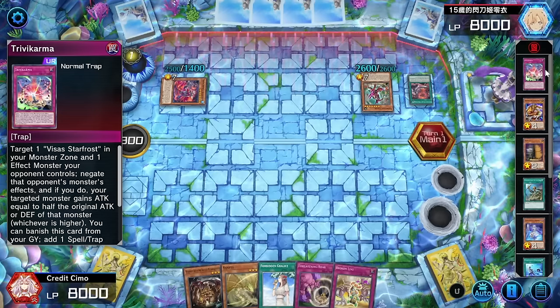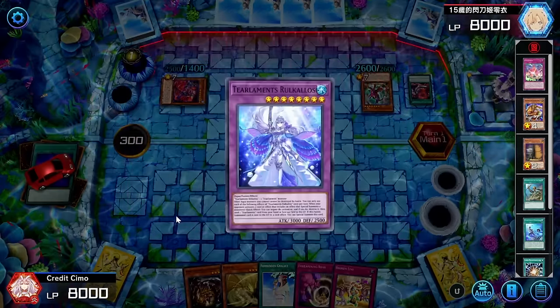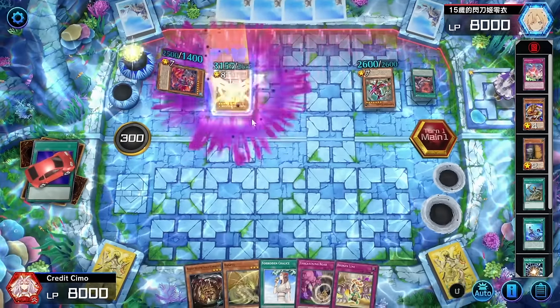Yeah, this isn't looking too good. I'm not going to lie, this is looking pretty crap for us. But, I mean, I guess we'll stick it out a little while longer. Ru Kalos is pretty good.